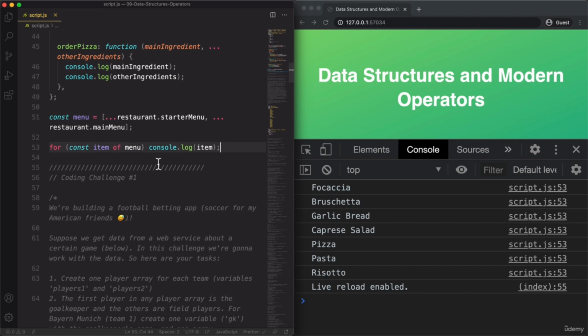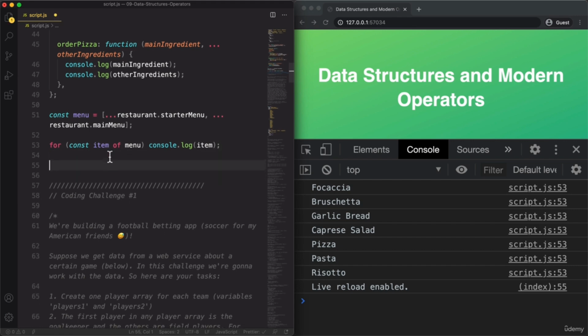What's also great about the for-of loop is that we can still use the continue and break keywords. And this is important because in the next section, you will learn other ways of looping arrays, and in those, you will not be able to continue or to break. So you will need to keep that in mind.